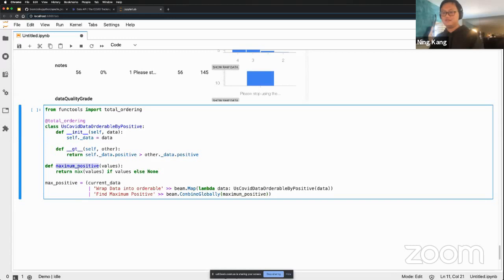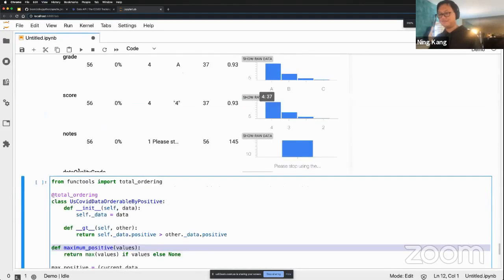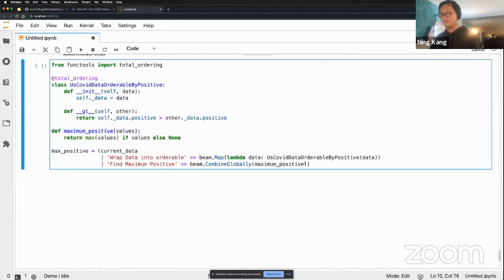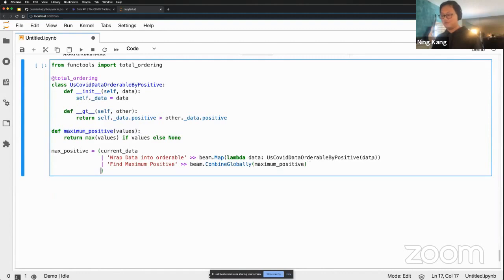This function here. And then we want to get the data out. Let's say unwrap it. Unwrap data, orderable data.